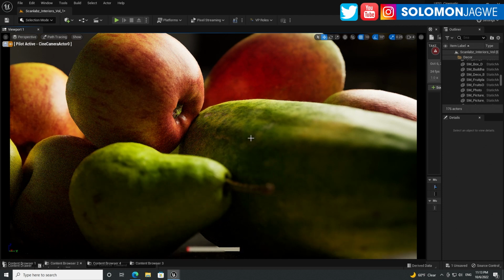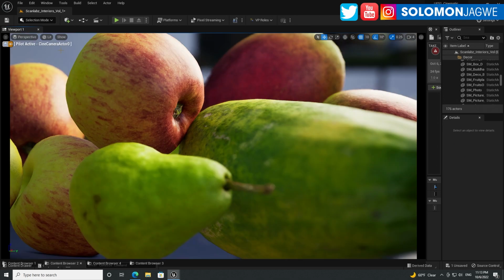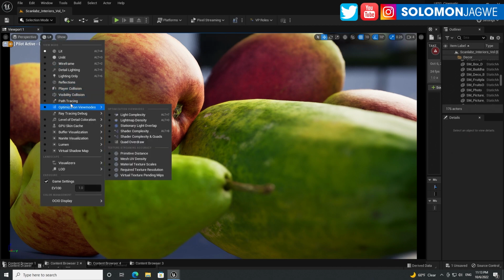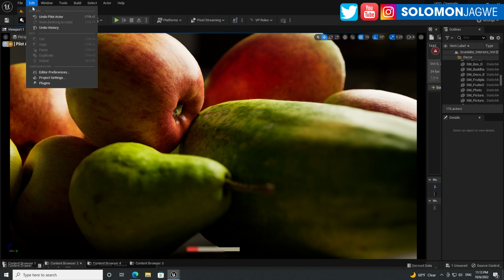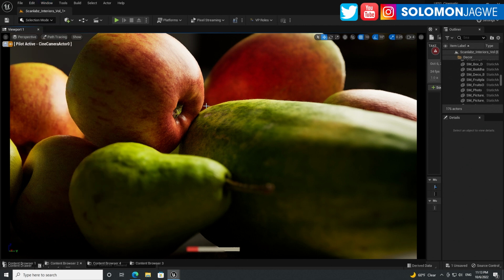Guys, doesn't that look awesome? Yeah, this is lit. This is path traced. Look at that. And this time I didn't even have to do anything to add this meter on the bottom, the indicator of the progress. It seems like it's already built in. I didn't even have to go to settings or adjust anything. Right out of the gate, it seems like path tracing has already been enabled.